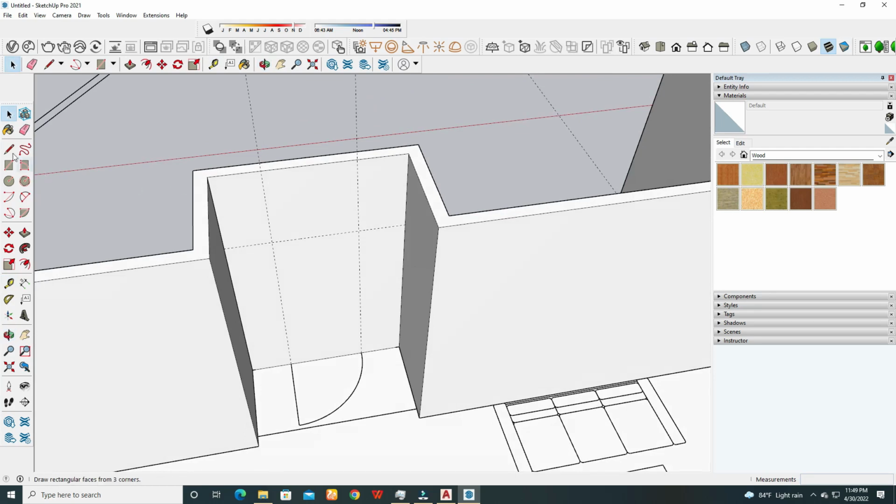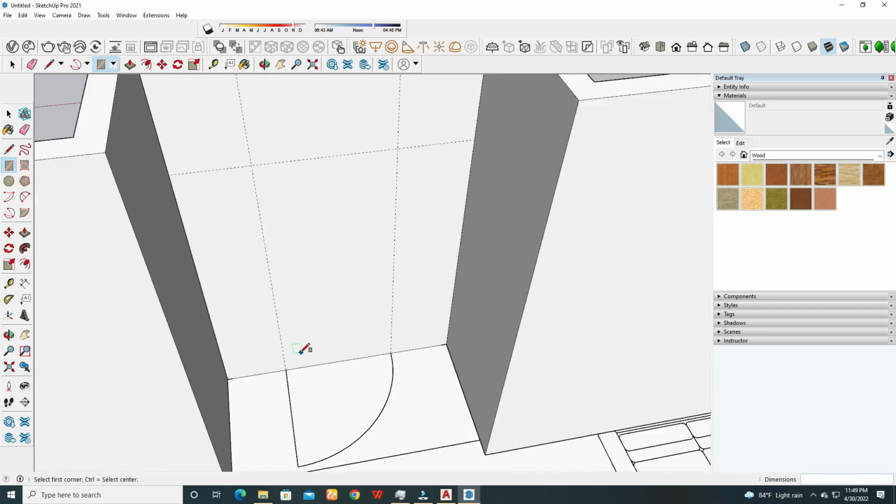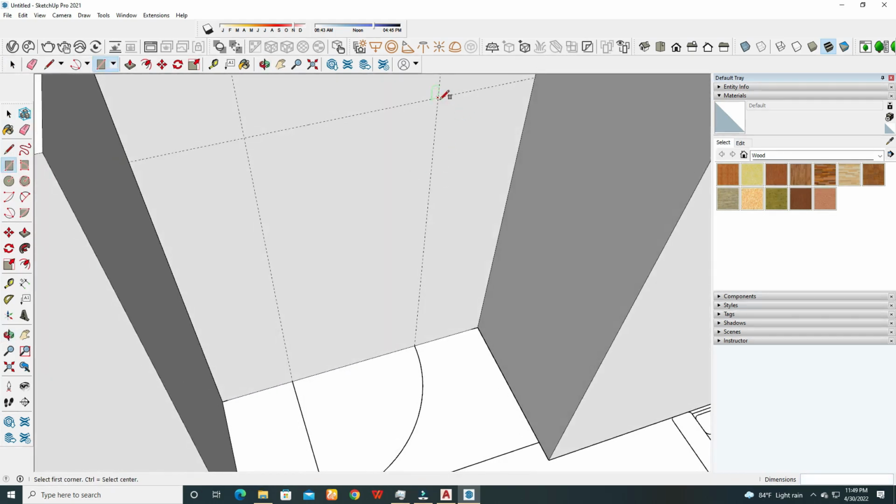Then go to the rectangle tab, go here, and okay, we are snapping the wrong place. If you are going in the wrong direction, you see that here our direction is wrong. That's why you can't see the lines here. So in a case like that, you just need to press the arrow keys and keep it in a single plane, like that.